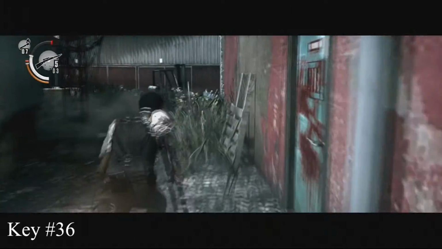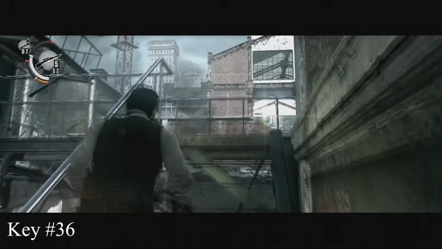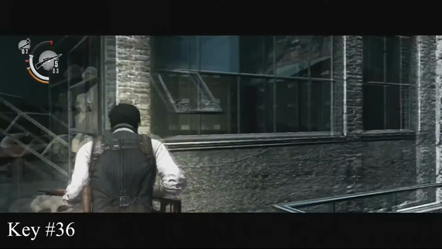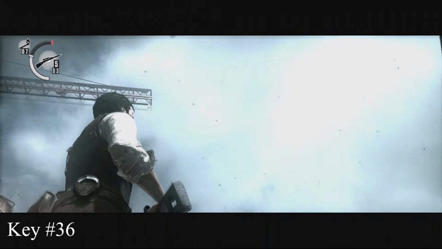So hopefully you grabbed the newspaper and made your way back outside. Now we're going to head where you have to get to Joseph. But you want to make sure you don't go too far. If you do, it will end the chapter. So I'm just going to stop right here when you get to this kind of makeshift bridge area.